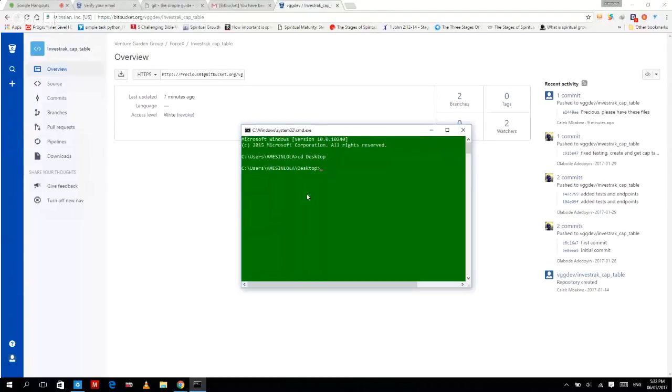All right, cool. So now git clone. Remember the command, space. Now paste the link there. Press enter.